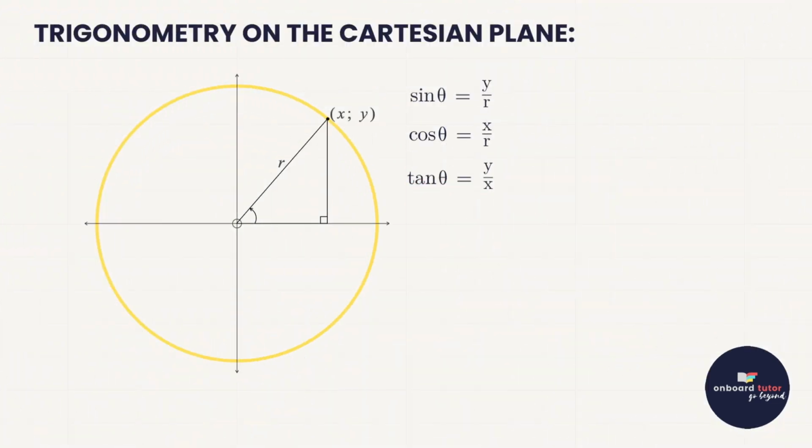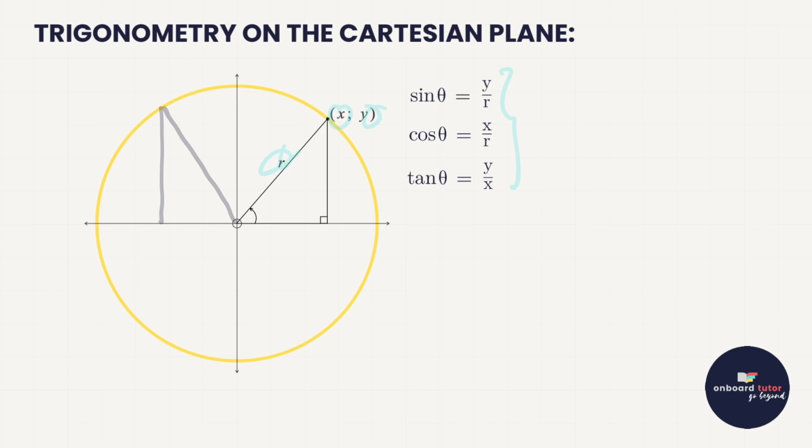In grade 10, we were introduced to the concept of trigonometry on the Cartesian plane, and specifically these things called Pythagoras-type questions. Now, what we need to know in order to do them is that you could draw a triangle in any of these quadrants, and you could end up with an x, a y, and an r coordinate. Okay, and so that's why we have these trig ratios, sine, cos, and tan, in terms of x, y, and r.